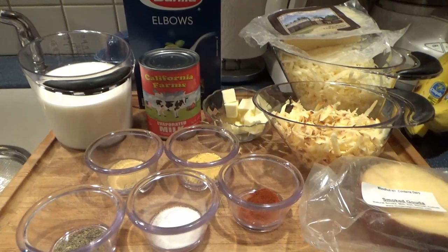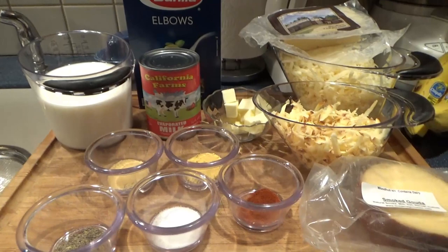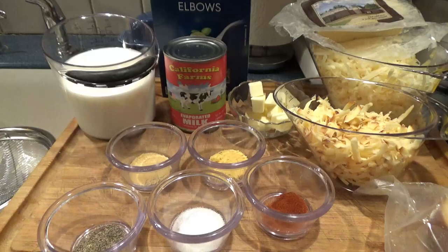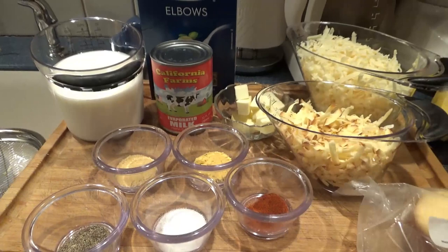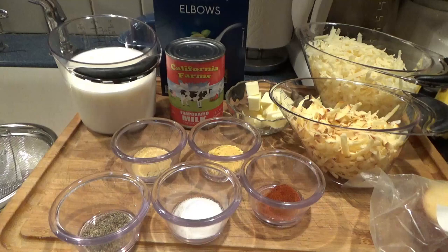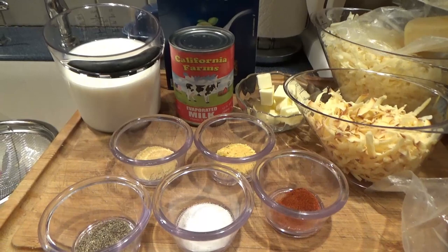For the creamy cheese I have a smoked Gouda, and these cheeses are from Woodhull, New York from the Golden Age Cheese Company, which is some of my favorite cheese. And then this one over here is a super sharp — this is Masterpiece, which is a 15-year aged cheddar. Oh my God, so good. I love sharp cheddar in macaroni and cheese. Also from Golden Age Cheese Company in Woodhull, New York.